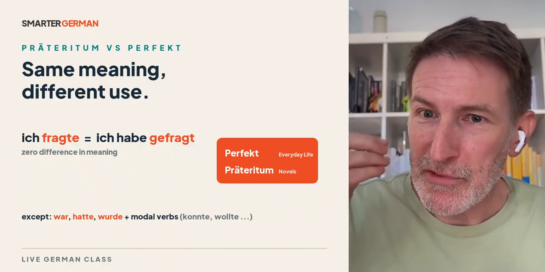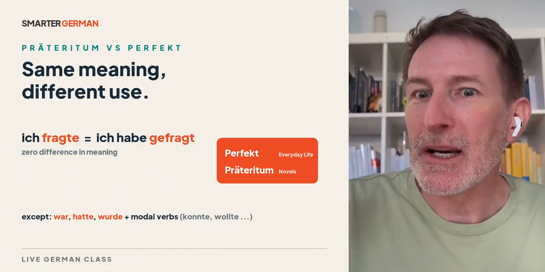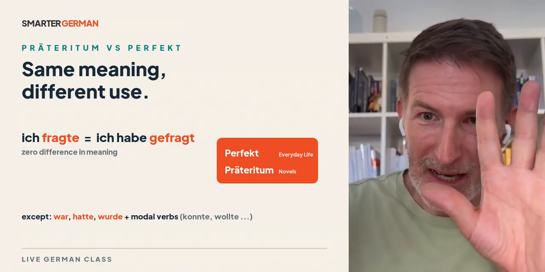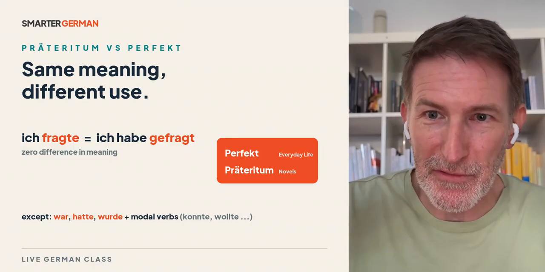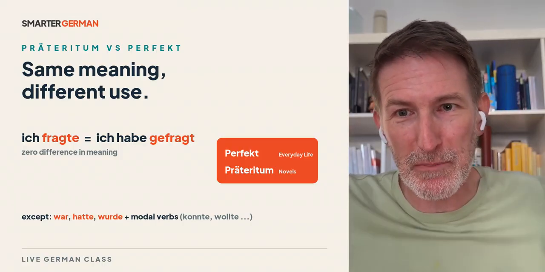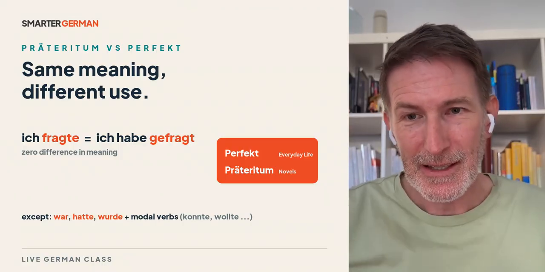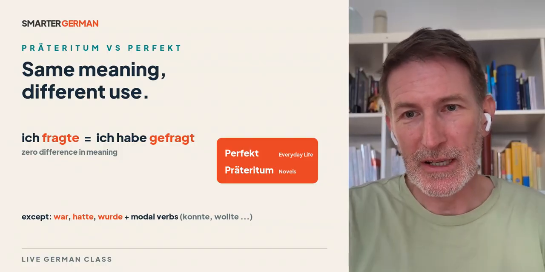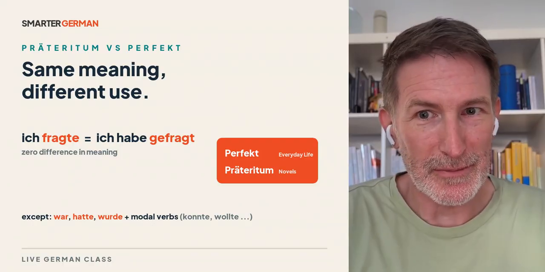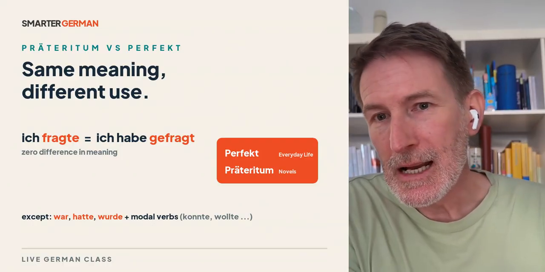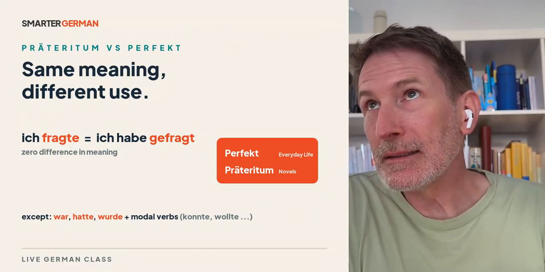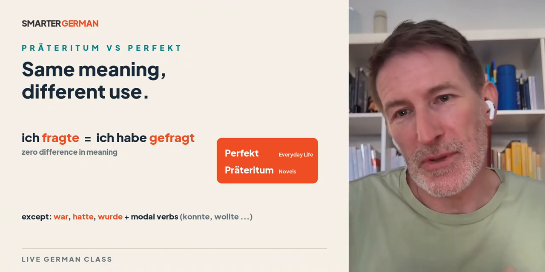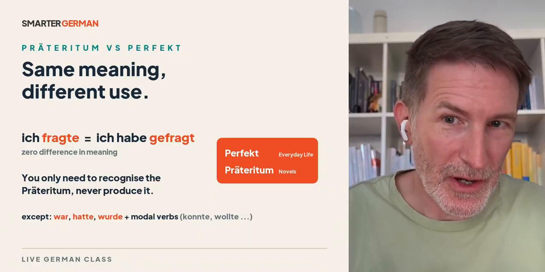And you will pick up a few words that people might use in the Präteritum even when they speak, but I don't think you will exceed 10. Let's be gracious, 15 verbs in total out of 400 plus proper verbs. There's more than 400 verbs, but the 400 core verbs cover most of your needs for now. So you learn the Präteritum aside because it comes in texts and it's good to recognize, but you never need to produce it.